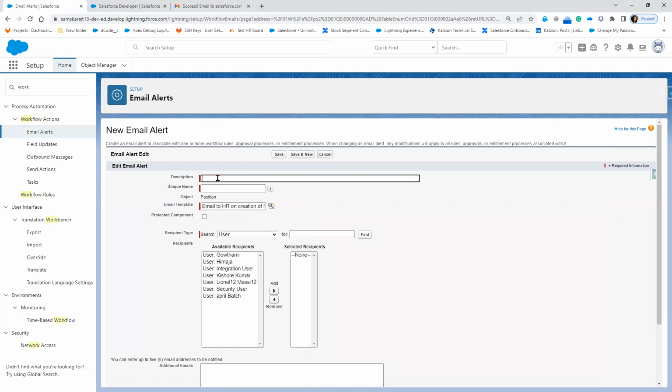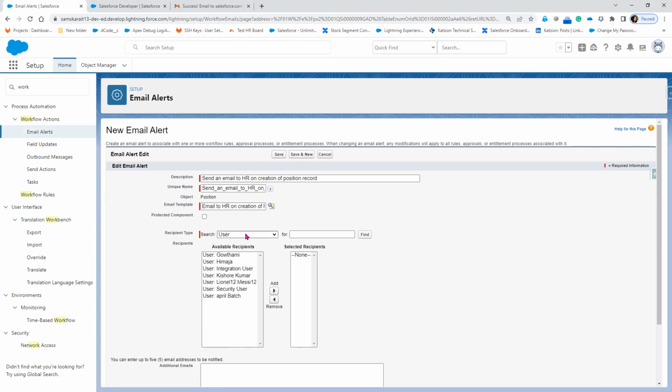Description is: send an email to HR on creation of position record.